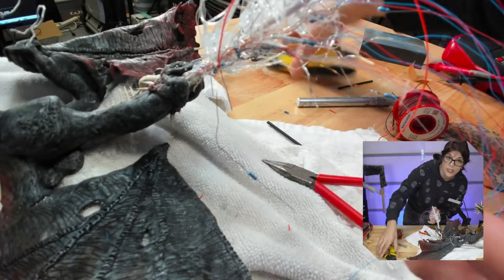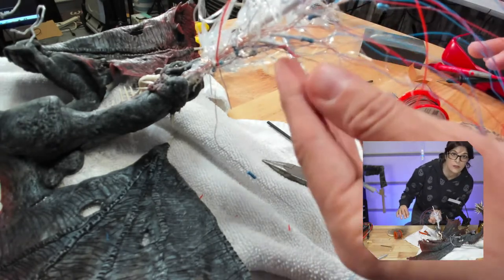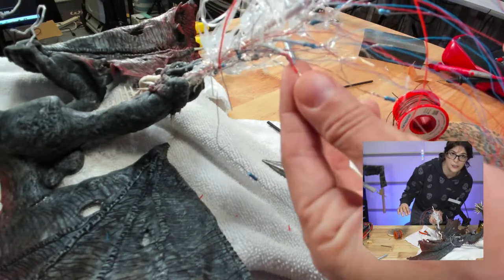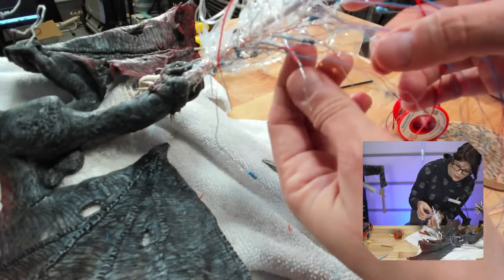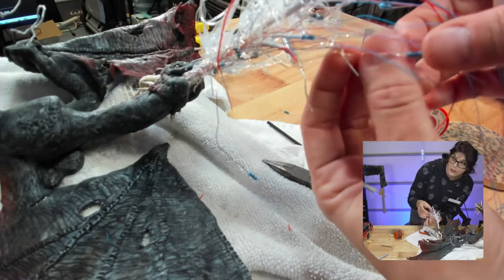Let's see. Ooh, that's looking good, guys. I'm going to move this out of the way so you can see what's going on there. And I want to see if I can fix this 1080 issue for the next stream, because it didn't seem easily doable with the menu options. So I may have to go into the actual camera options and do it.